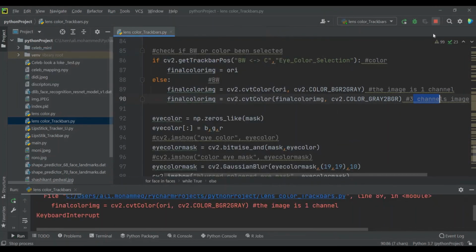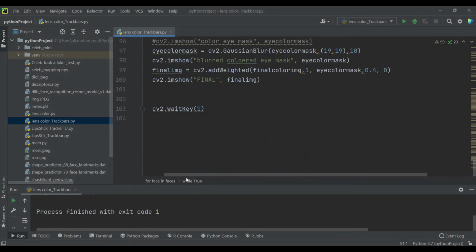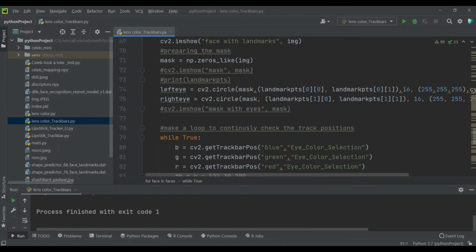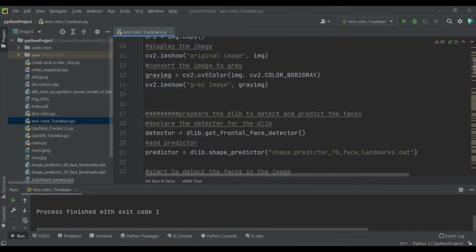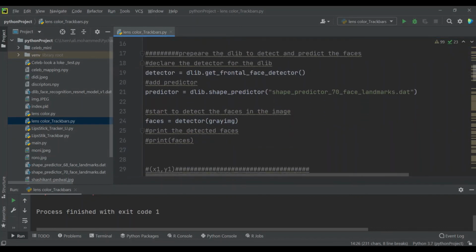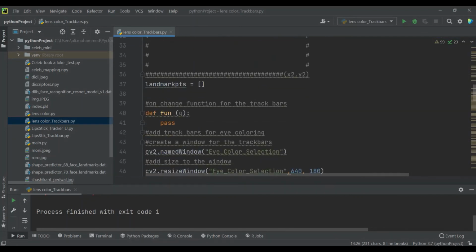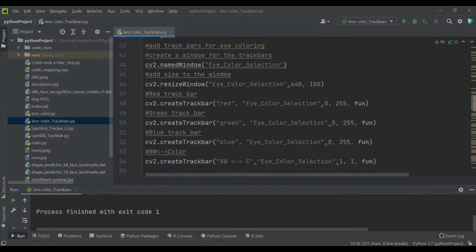Okay, so now let's go review very fast what we have done in this part 2 of the lens coloring or eye coloring. This was already explained in part 1, so I will not really go into it, but this one is just to declare and detect the faces. We start from here.